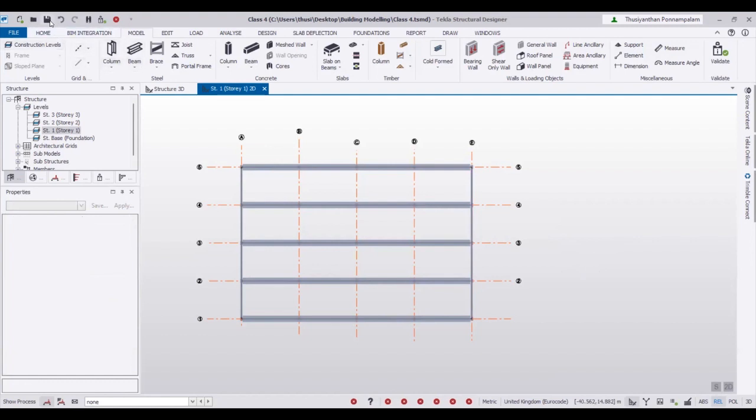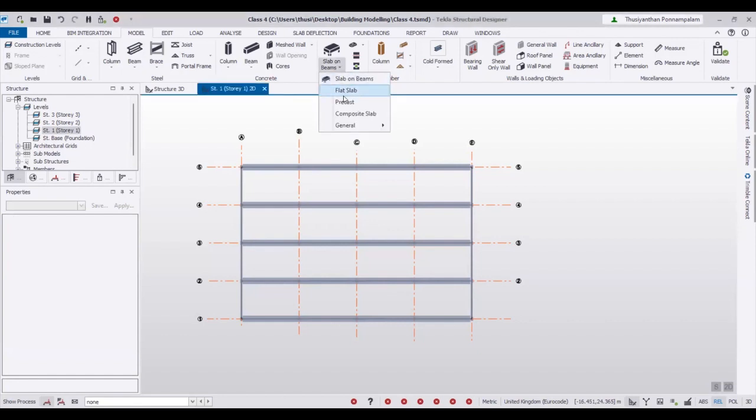Then let's go and draw the slab. Concrete, right? Column, beam, then walls later on. We do walls later. For slab, you click the slab option.